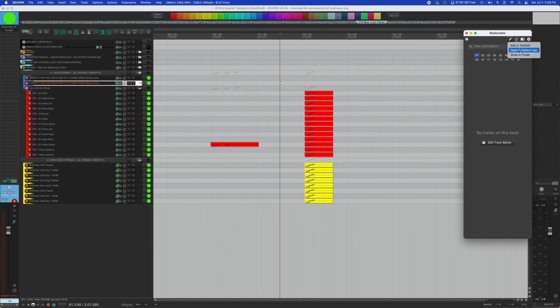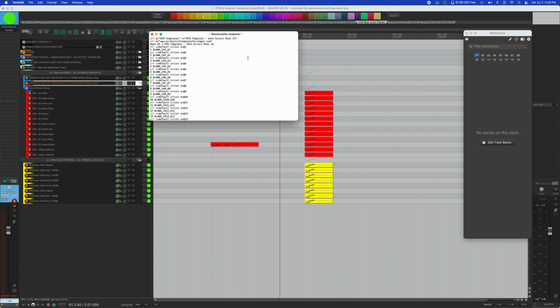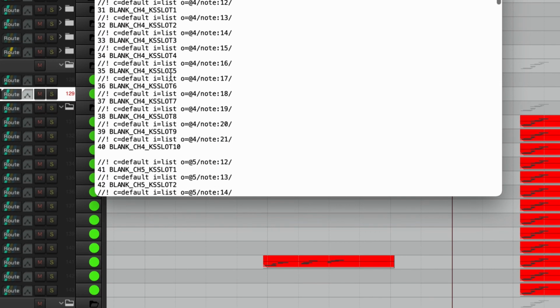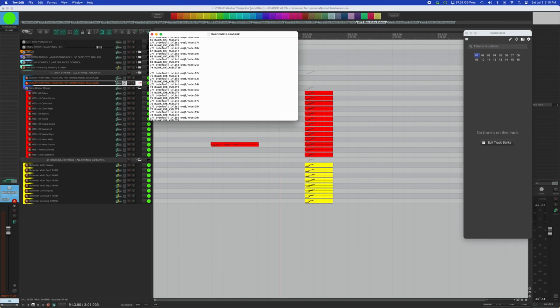When you go to edit your Reabank, which is basically the text file of data for your articulations, Rearticulate would require you to manually go in here and type in all of this type of information. So as you can see, that's a lot.